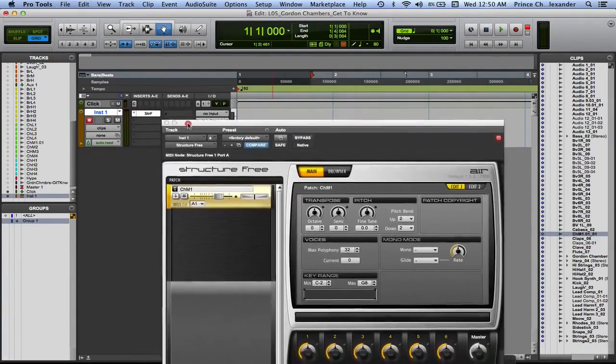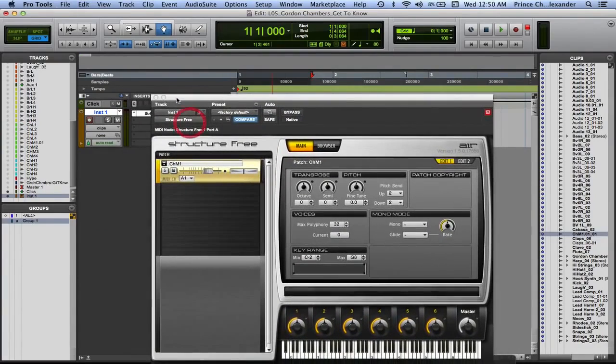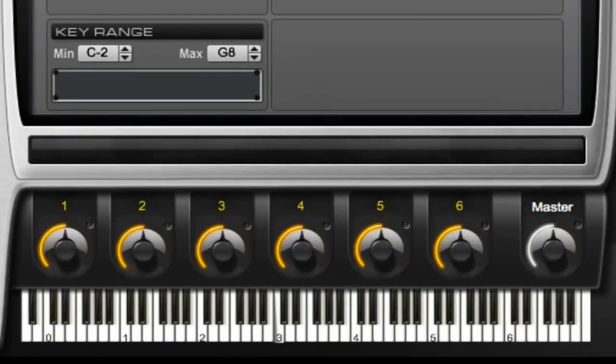I have a keyboard plugged up to my sampler, and if I hit C3 I should hear that voice. "Wanna get to know." If I go up a half step to C sharp 3, I should hear that voice up a half step. Then D, D sharp, E, F, F sharp, G, G sharp, A, A sharp, B, and C. That's a whole octave.